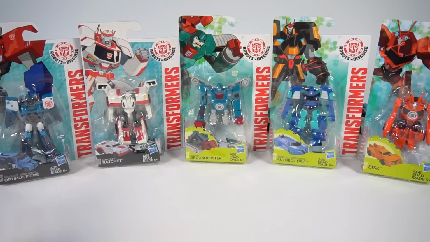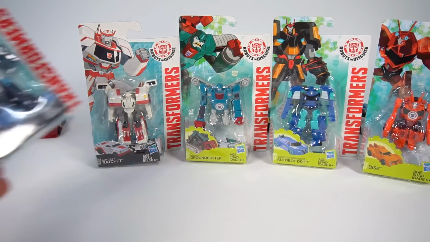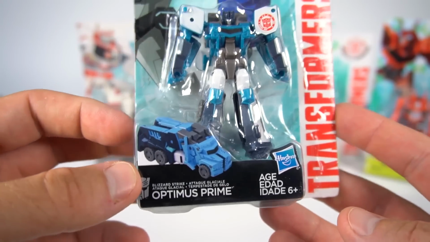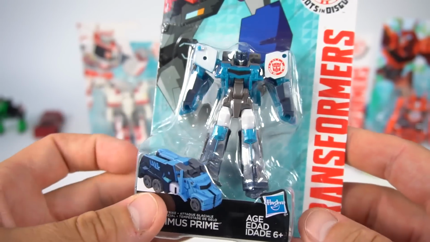Okay. So let's open up this 7, 8, and 9 wave and check them out. Okay, so here we go. We got Wave 7, Wave 8, and Wave 9. Bisk is all by himself. So let's start with Blizzard Strike Optimus Prime. Here is Wave 7. And the backs are pretty much all the same. This is a 5-step transformer.